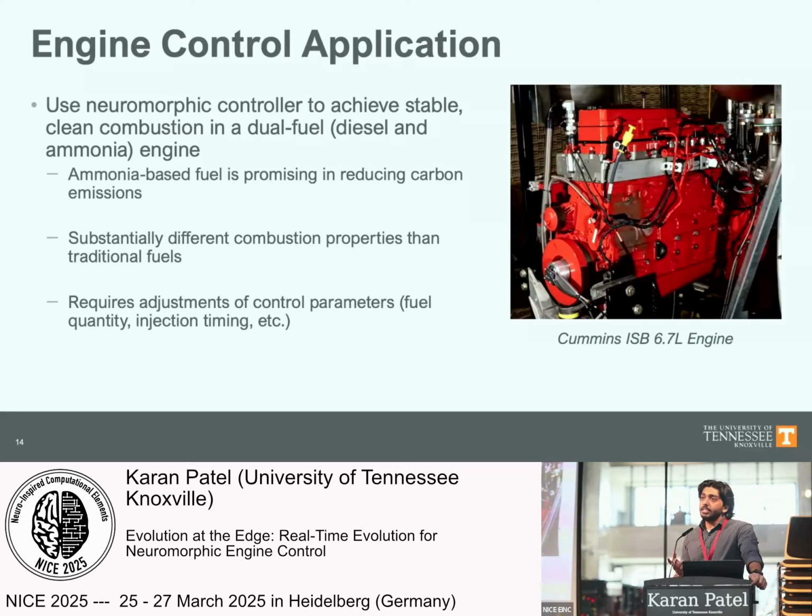And this is the first study to use a fully neuromorphic online system to control a dual fuel engine as far as we are aware. And the reason for neuromorphic here is that we hope to capture the cycle-to-cycle variations of the system to make better informed decisions on the amount of fuel to inject, as well as the fuel timing, where traditional controllers simply focus on the average case scenario of these cycles when making these decisions. And here we have a picture of the actual diesel engine that we're trying to control to provide some more context.